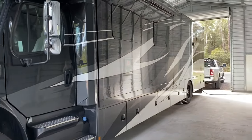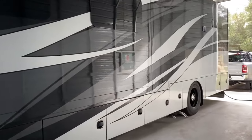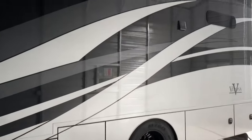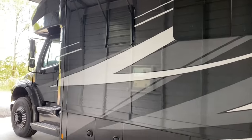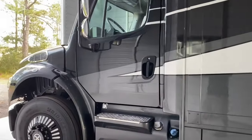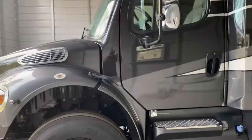This is an outside tour — I'm going to be opening up the slides and showing you the exterior and interior of the rig with all the compartments, so you guys get a detailed view. And if you're considering purchasing or traveling in this fashion, here's why I chose a Super C.